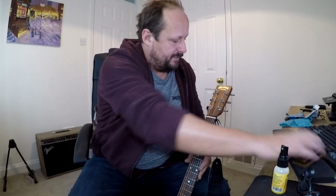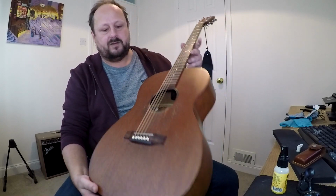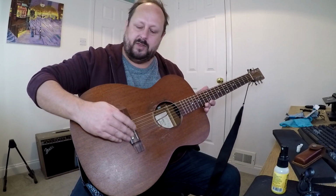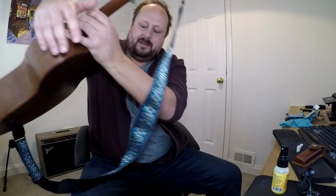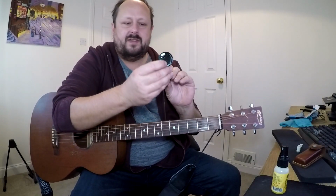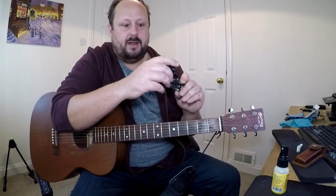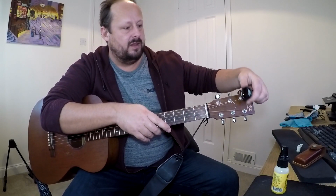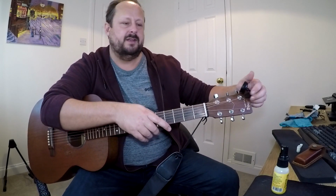Okay, let's put that away. The next thing, so now we have a nice tidy looking guitar with the strings on it. We've got the strings in the right order. All of the pegs are down good. Now the next thing we need to do is tune it. So I'm a big fan of this little Snark tuner. I don't know if there's better ones out there now, but this has served me really well. This is one of the best tuners I've ever had.